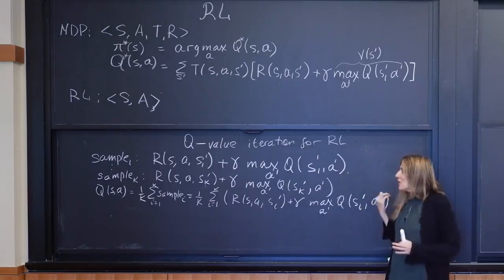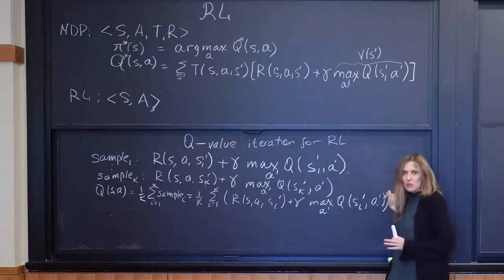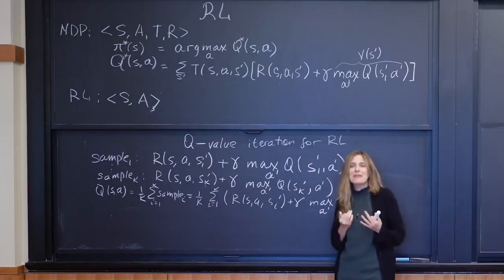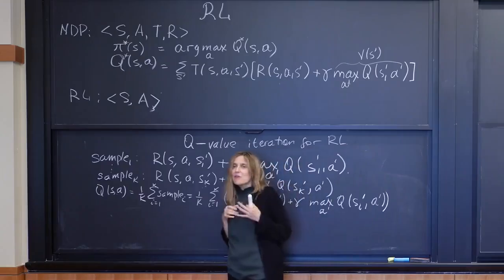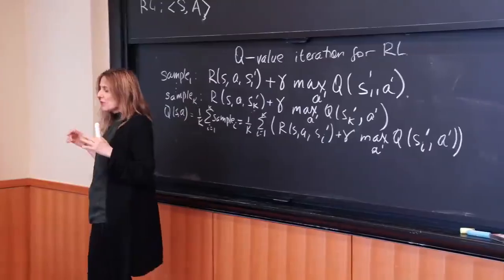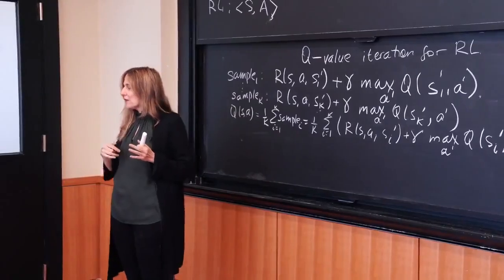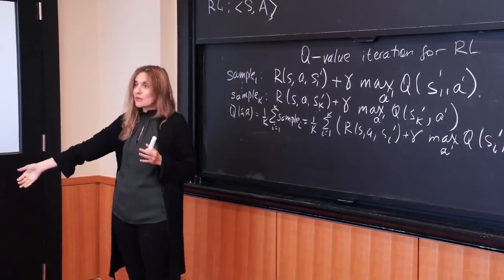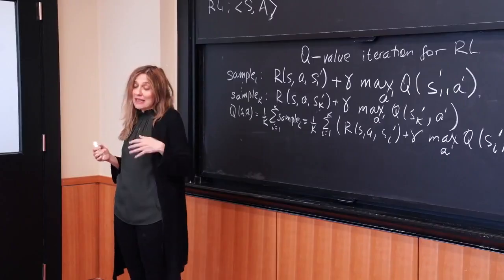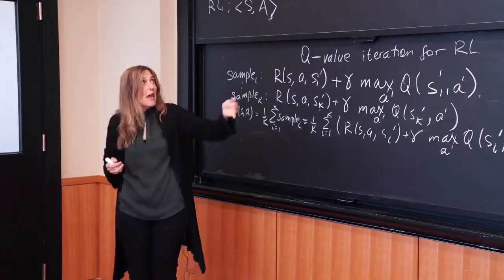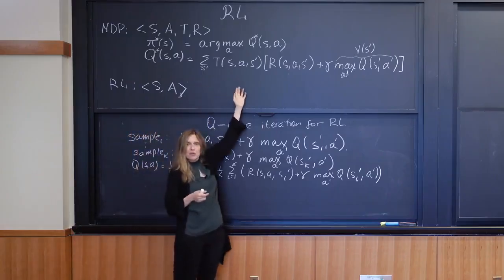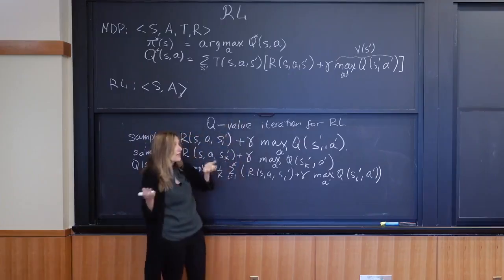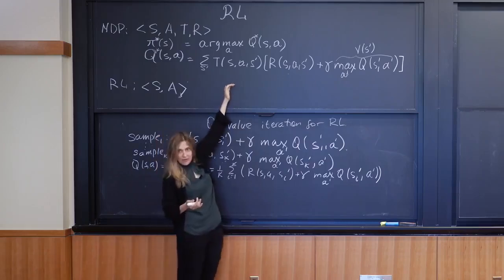Okay, so let's just see what is the relation between this formula, where we're thinking in a sample-based way, and the formula that I wrote to you above. So let's look at the trivial example. Assume when I'm in state S, I have 50% likelihood to end up in state S1 prime and a 50% likelihood to end up in state S2 prime. So in the formula above, when I'm summing up, I will weight S1 prime with 0.5 and everything related to it, and everything related to S2 prime with 0.5.